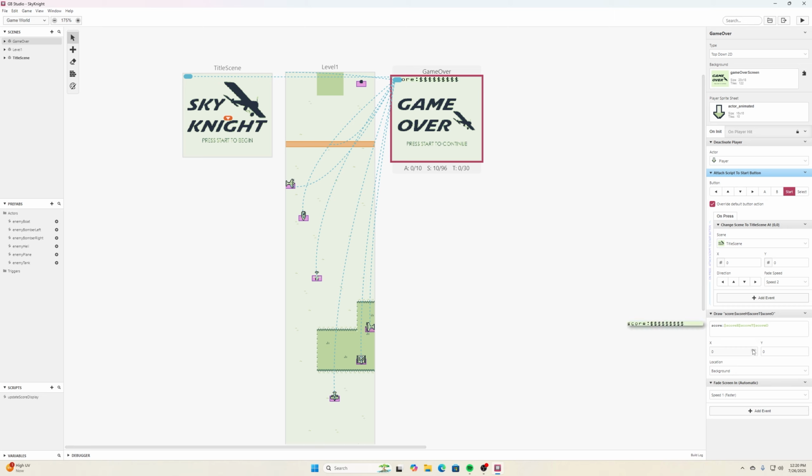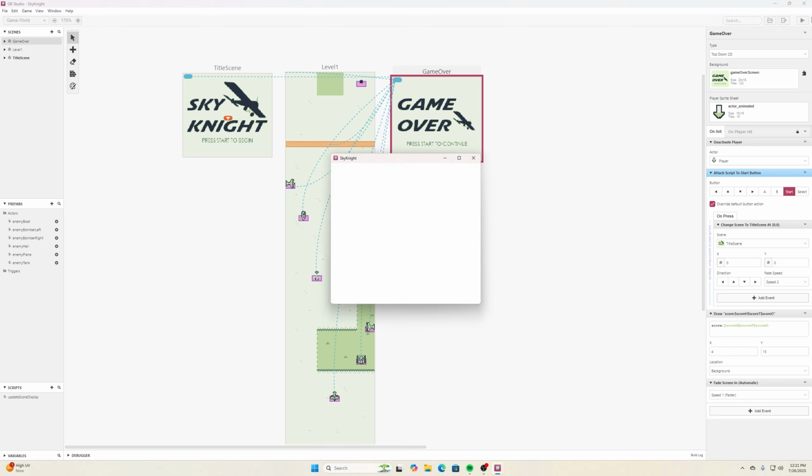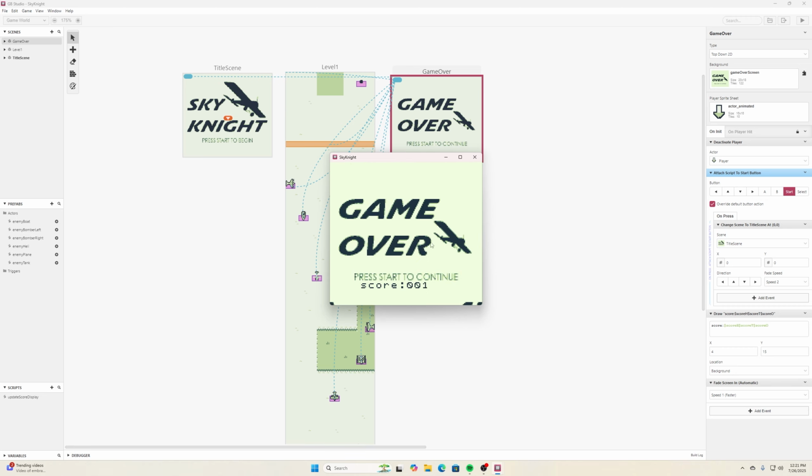So if you wanted to kind of move that around, it should show up wherever we tell it in those coordinates, and only in that one spot right there.